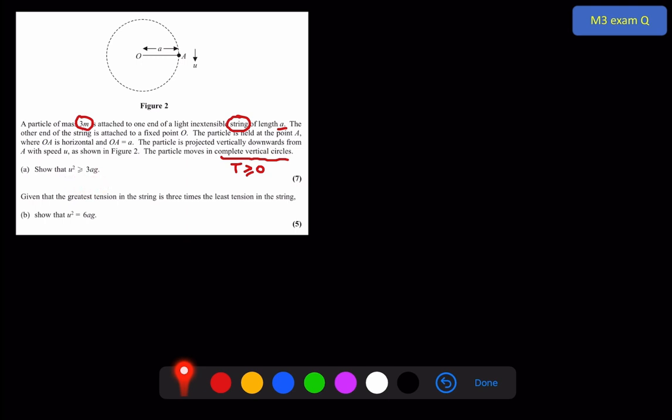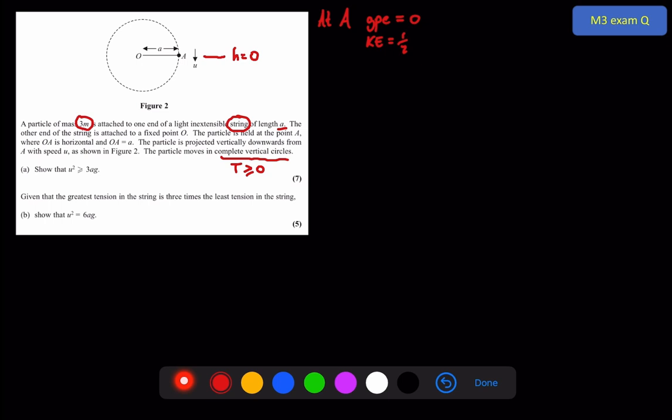Now having this completely out of the blue, it might not be obvious how to start, but given that we've just gone through a question very similar to this, it's probably more obvious. What I'm going to do in this case, just to mix it up a little bit, and because I do like having zeros for my gravitational potential energy, I'm going to make h equals 0 here, where we're starting. So that I can say at A, gravitational potential energy is 0. And the kinetic energy is a half m.